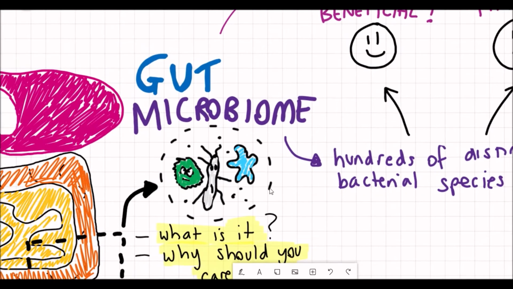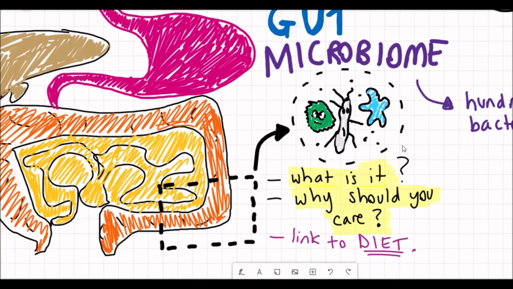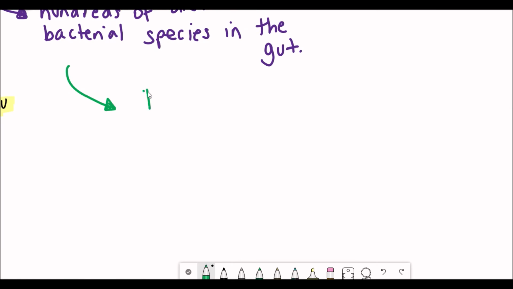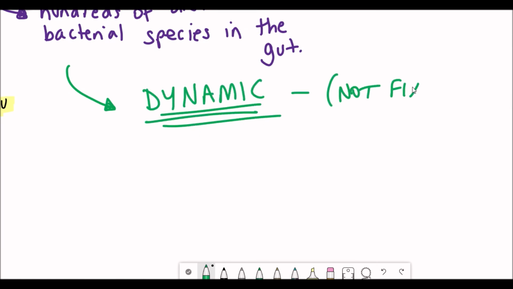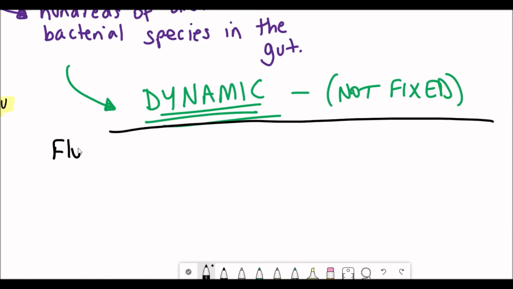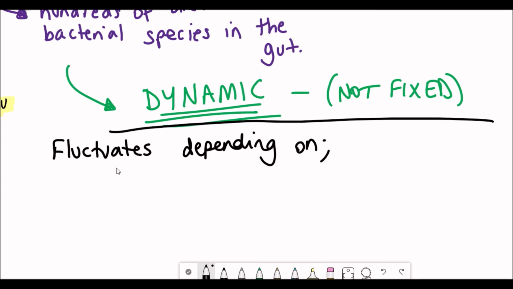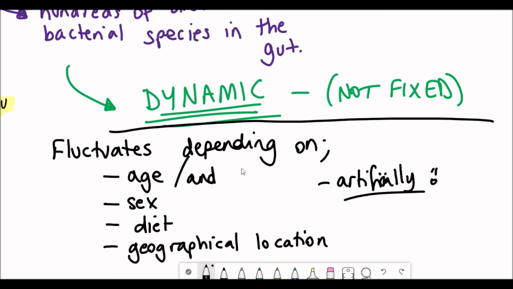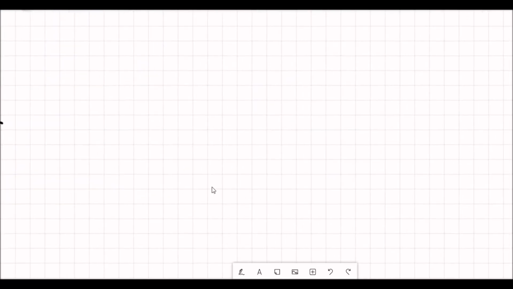And so we've now looked at what the gut microbiome is, and the key point to take away is that the gut microbiome isn't like our genetics where it's fixed. Our gut microbiome is very dynamic and the composition can change. And so, as I've already mentioned, there are a variety of different factors that can influence the composition of your gut microbiome. So this includes things like your age, possibly your sex, definitely your diet, and also your geographical location. And you can even artificially alter your microbiome through transplants. I mean, not personally, you couldn't just do that. I mean, there's research into this, and they've done it in rats and mice.